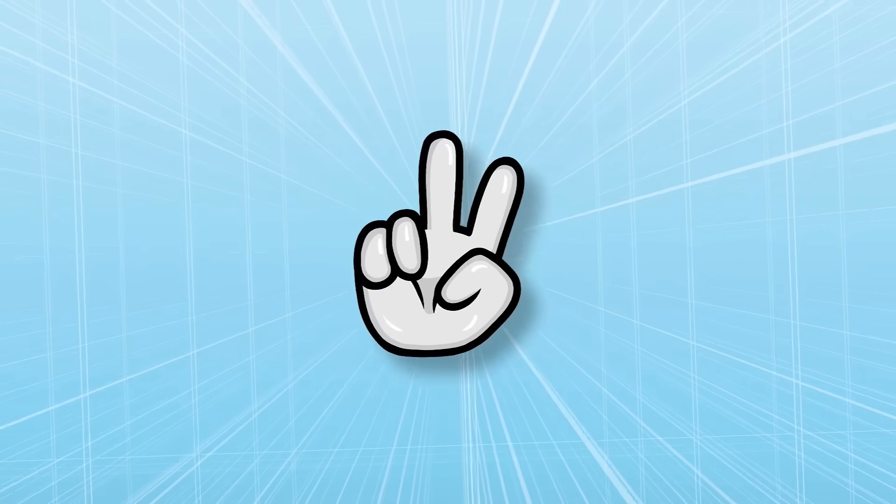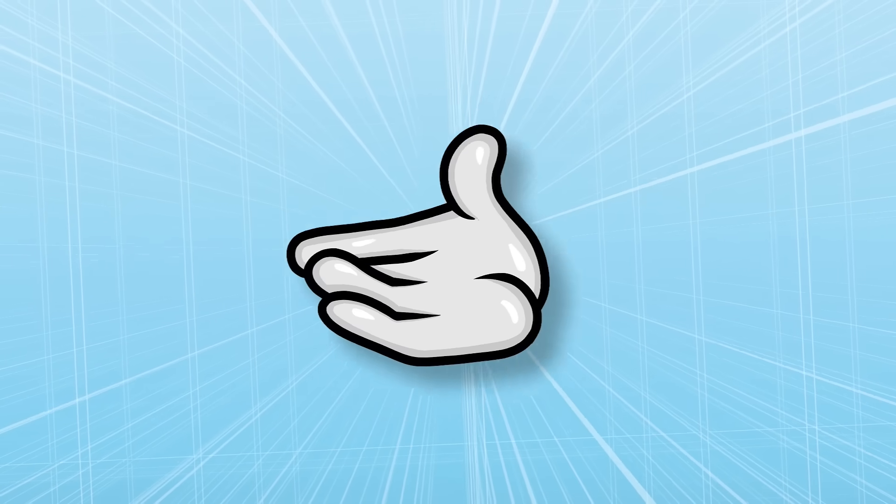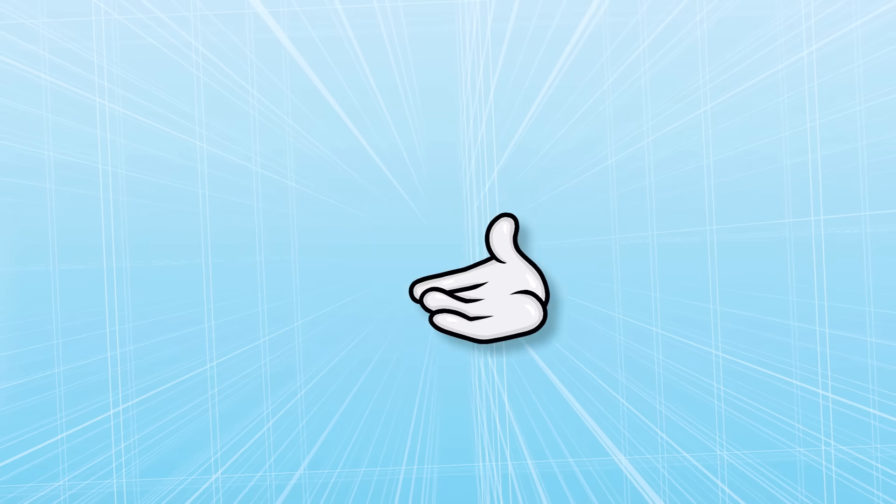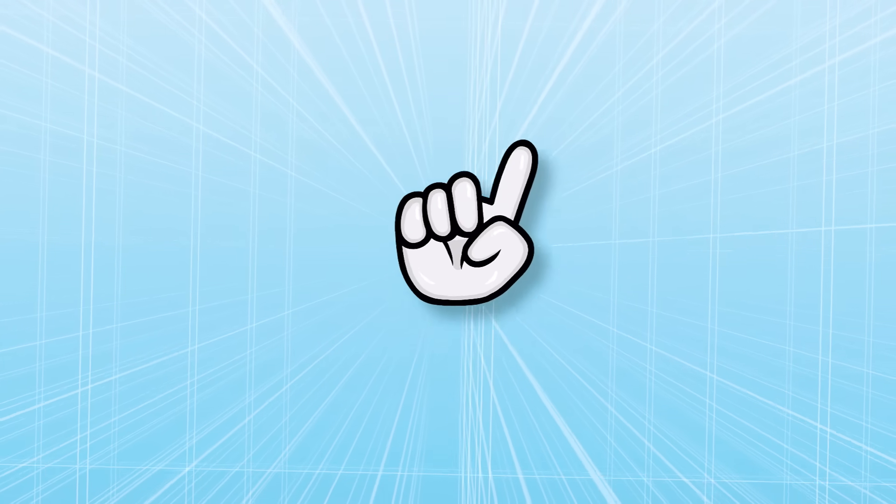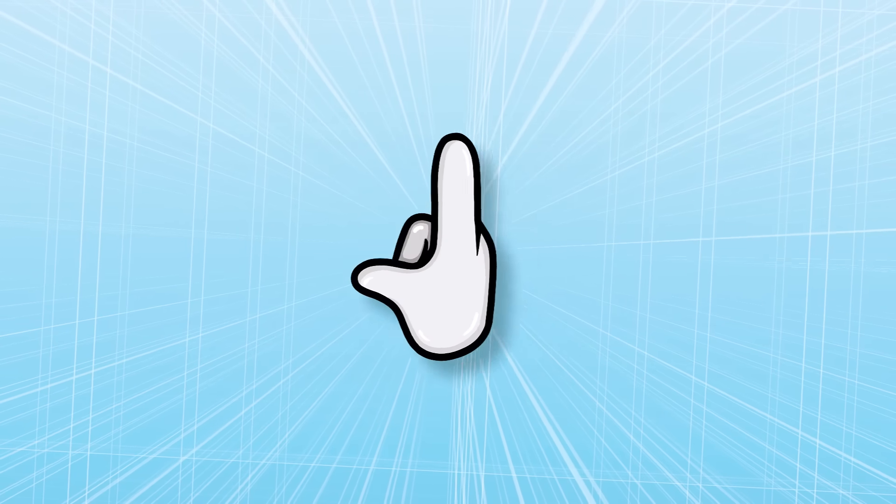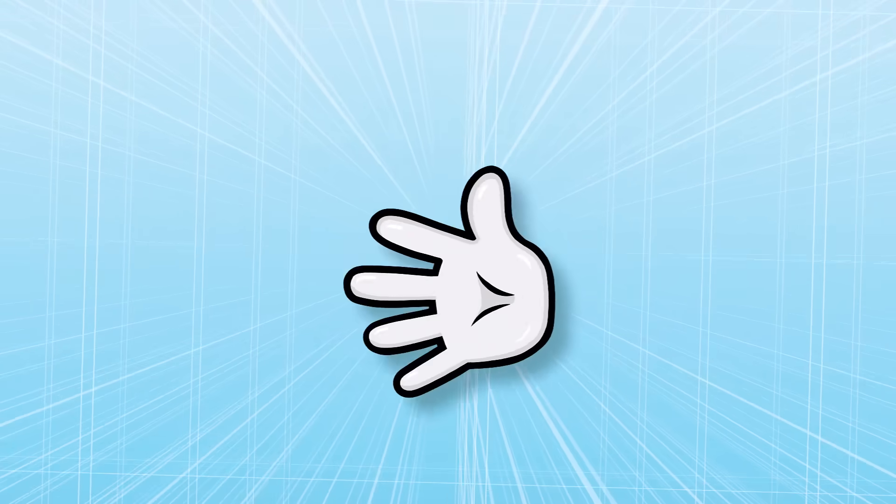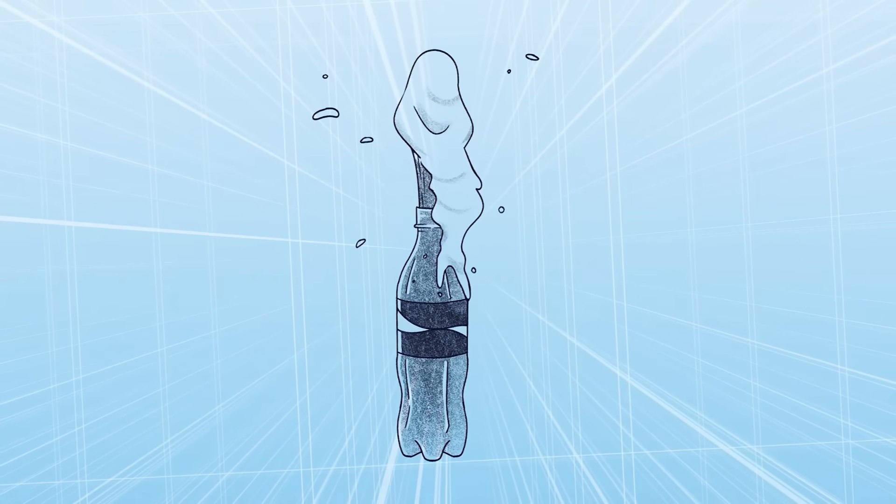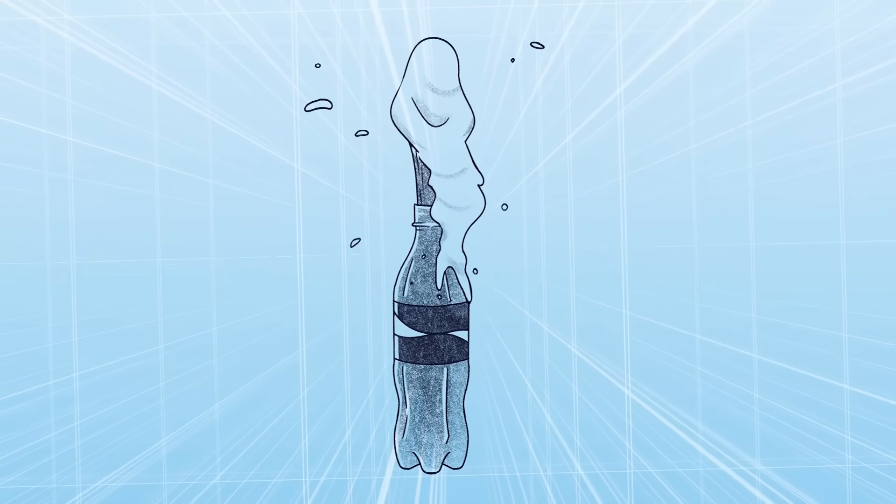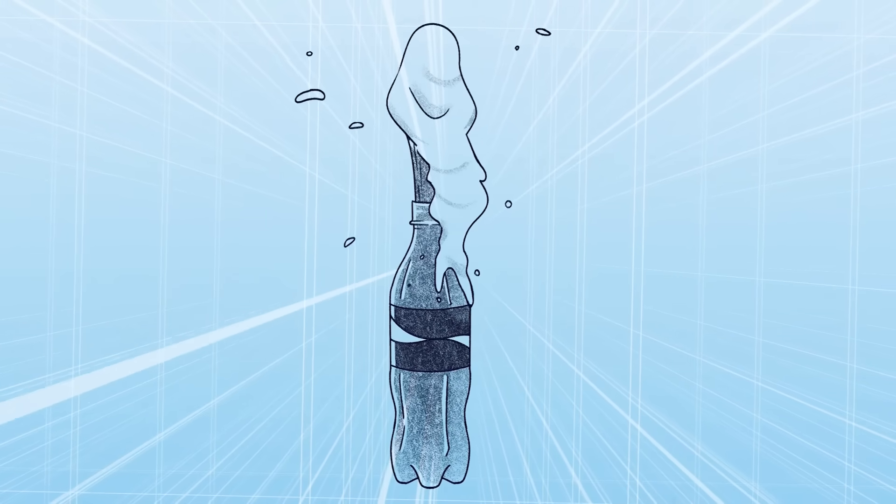You see, the combination of soda and Mentos results in the infamous Soda Geyser. A Soda Geyser is a physical reaction between a carbonated beverage, usually Coke or Diet Coke, and Mentos that causes the beverage to be expelled from its container. The mints catalyze the release of gas from the soda, which creates an eruption that pushes most of the liquid up and out of the bottle.